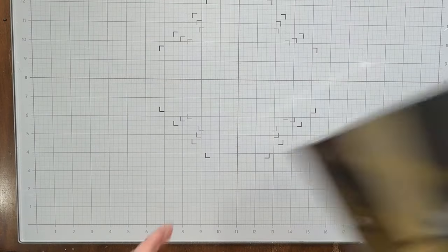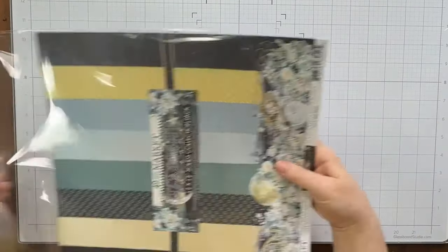And then we have the solids. The solids are amazing.